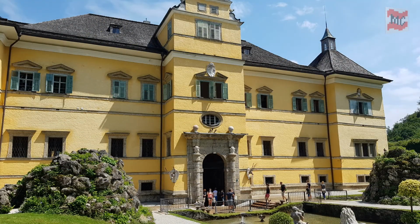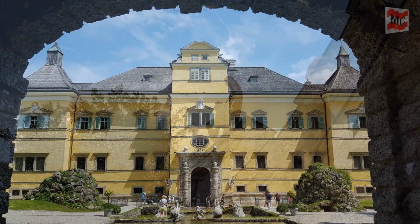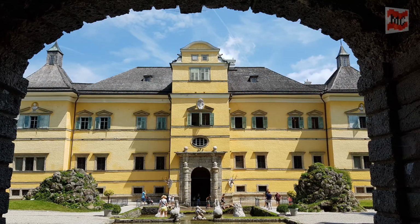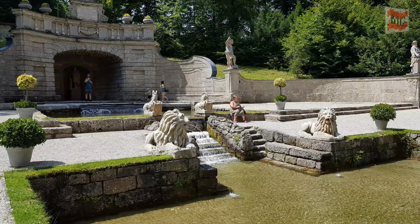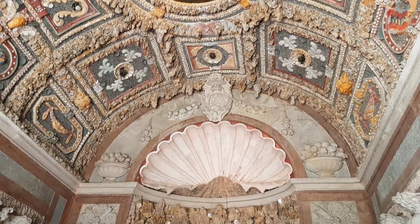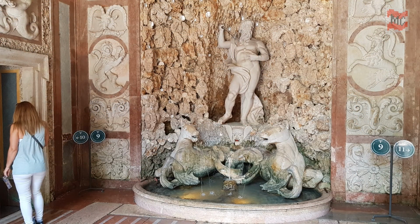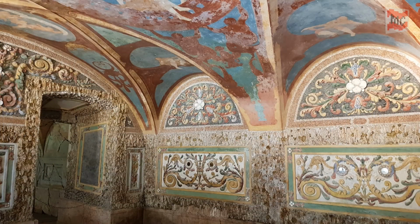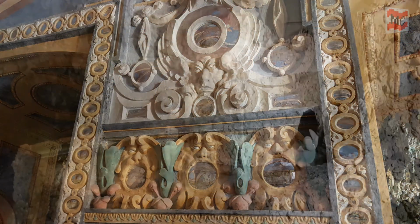You can also get wet in other places. So for the trick fountains, you should definitely choose a rather warm day, or at least have a little bit of clothes for changing with you. Could help. Yeah. And under the castle and all around there are some artificial grottos, also very detailed and decorated, every little centimeter of it.